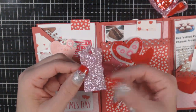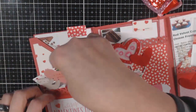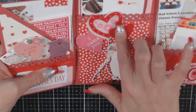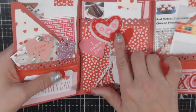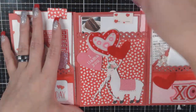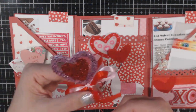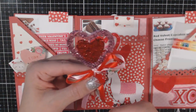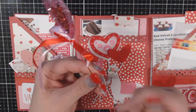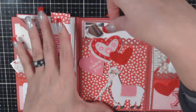I had some leftover glitter paper and rather than wasting it, I decided to cut her a little tag — some nice glitz for that pocket. This particular pocket I thought was super cute: 'I Llama You.' I had a lot of supplies from last year because I was doing a lot of pocket letters. I think these are from Hobby Lobby — I hit them up after Valentine's so they were discounted. They came three to a stem in a floral wrap bundle, so I just separated them and cut them down. I thought that was a super cute addition to just kind of hang in there once it was folded.